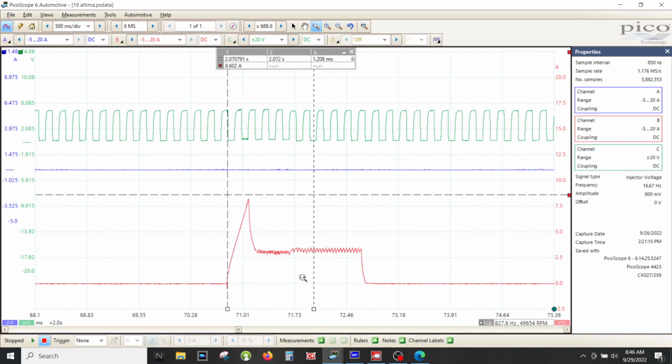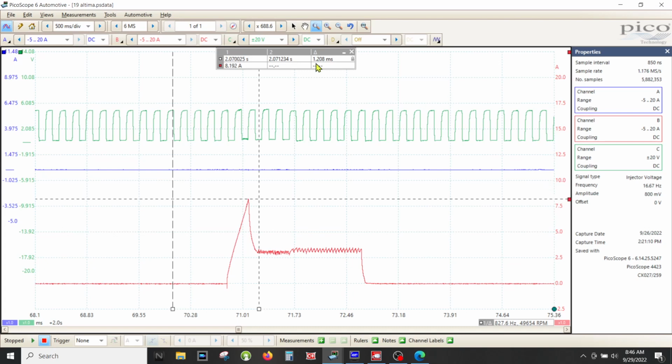So to see this sort of a change here kind of sticks out. But what I am seeing, or what I'm not seeing, is any driver failure. The capacitor is able to charge this injector up. I'm pulling 8.1 amps. That's telling me I've got plenty of voltage. And then once the ECU takes over and is controlling, the capacitor charges, pops this open, and then source voltage keeps it open. So 3.2 amps.